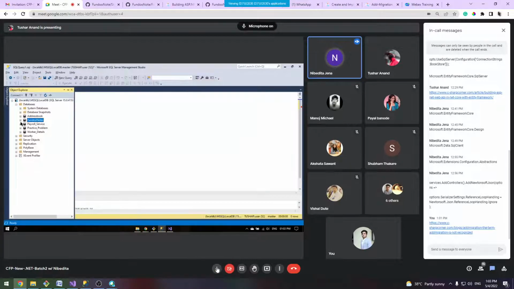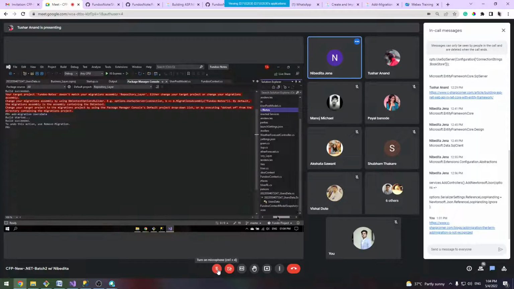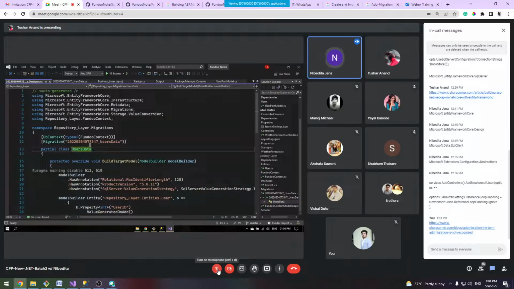Created now. So click on that file. So your table has been created. Click on the file now, under the migration folder. Yes, got it. Double click on that. Double click on User atom. Double click it.